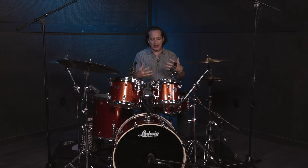Low end, punch, and great vibe from the player's perspective — what else can you ask for from your kick drum? You want it to deliver the low end and punch that's going to play together with the bass guitar and all the low end in the band well. It's pretty simple everybody: a little bit of tuning, a nice drum head, a little bit of dampening, and you will get yourself a great drum sound. Thanks so much for hanging out with me. I hope you found this video useful — just experiment and you'll have a great time. Keep playing music; drums are so much fun, they're so energetic, and when it sounds great, you play better, you get more vibe, more inspiration. Thanks again for watching, and we'll see you again next time.